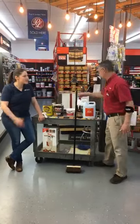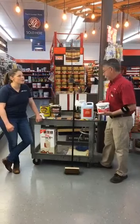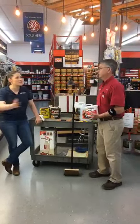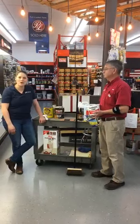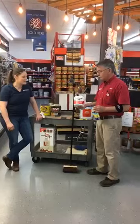That's the key. I feel like most people don't clean their walls anymore. It's not a thing that people do anymore. Once we got away from those wood fires in the house, you just don't need to clean the walls as often. But you still should. You should wipe them down.